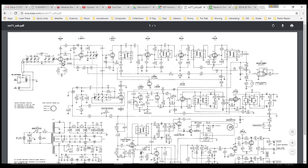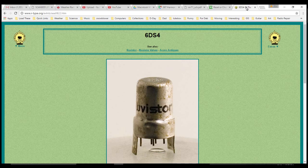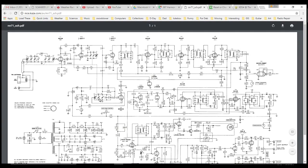The first tube is a 6DS4 — something I've never heard of before. When I looked into it, lo and behold, it's a nuvistor. There's one sitting in the set already. My tube testers won't test the nuvistor, so unfortunately I can't test this very first tube. I put my finger on it and it is heating up — it was quite hot — so I have to go on the assumption that it's operating. Unfortunately that could be the trouble right there.